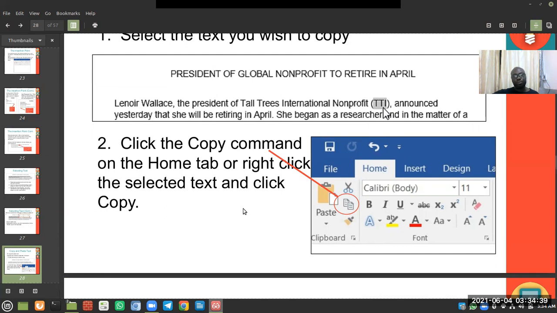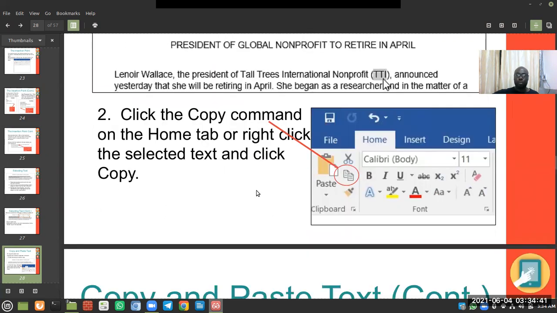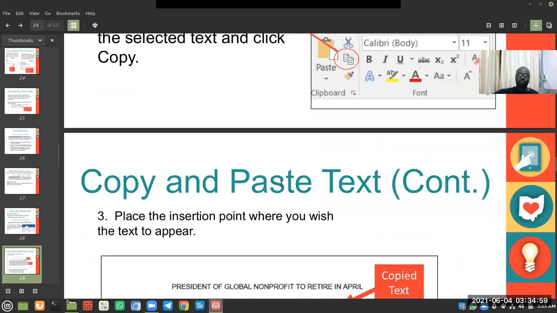Then when you move to the area where you want to paste it, you click on the paste command, which shows the clipboard. Whatever is stored on the clipboard will now be introduced at the new location where you want it to be.